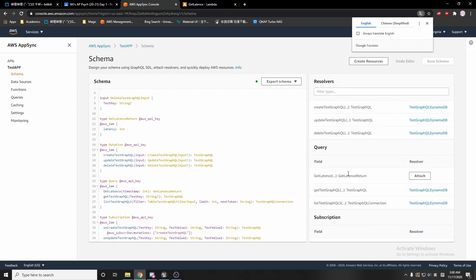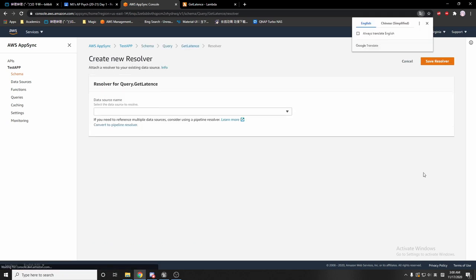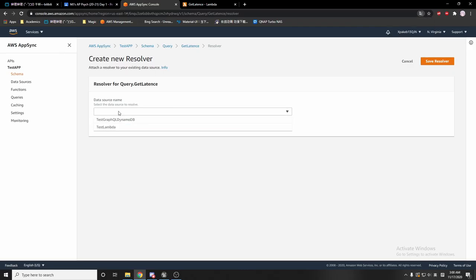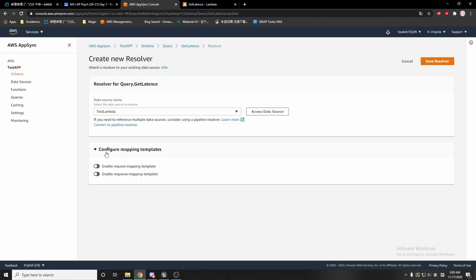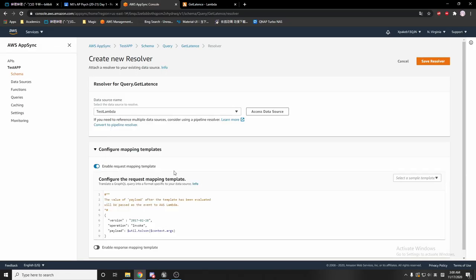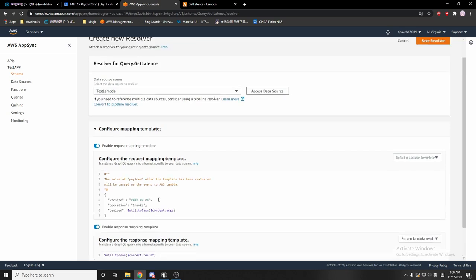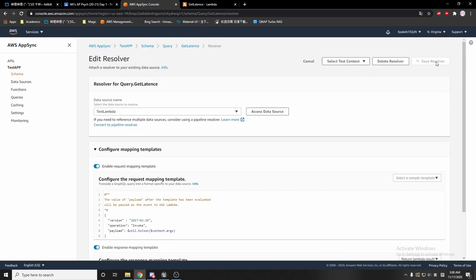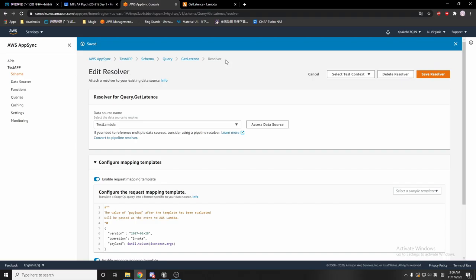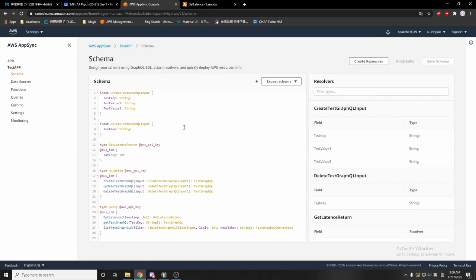So on the QL, there's no resolver for this function called getLatency. So what I'm gonna do is attach the data source name, which I just created before, and it's gonna be test lambda, and enable request mapping template and enable the response mapping template, and click save resolver. Saved, and we go back to the get lambda.